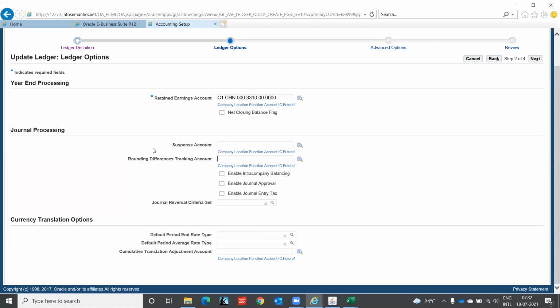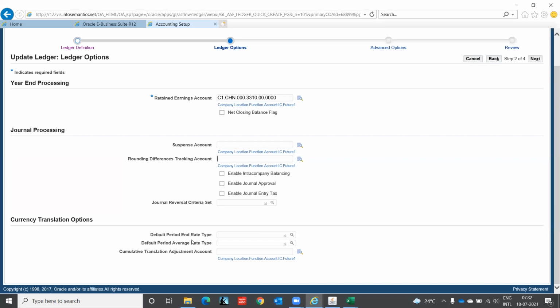And the last one is the translation. Translation you run when you want to report your complete trial balance to your parent entity who is in a different geography with a different currency. Suppose you are reporting into France and you want to convert all your transactions in INR to euro. At that time, you will run the translation process. This translation will help you with the reporting figures for consolidation purposes.